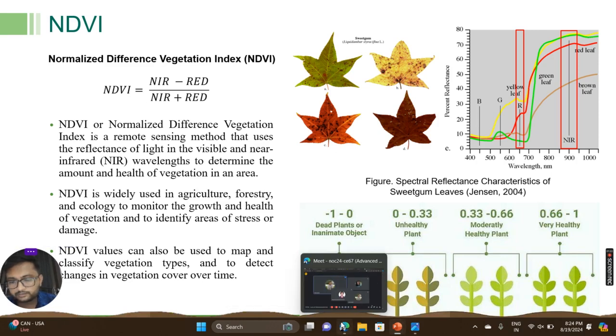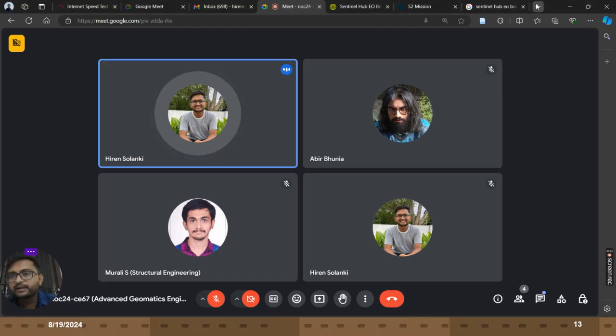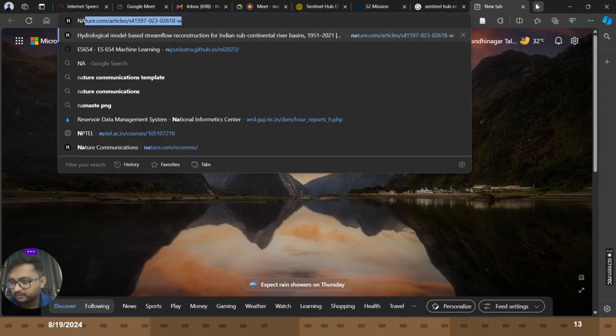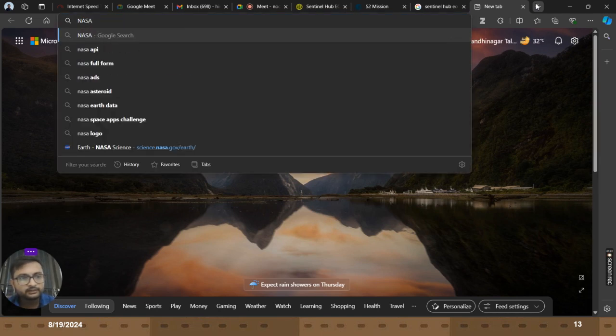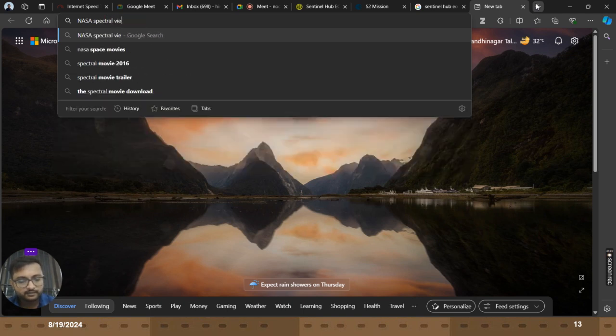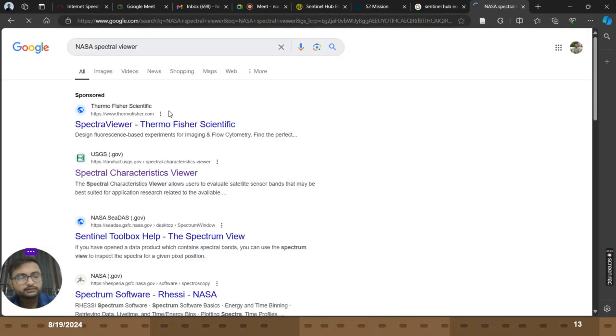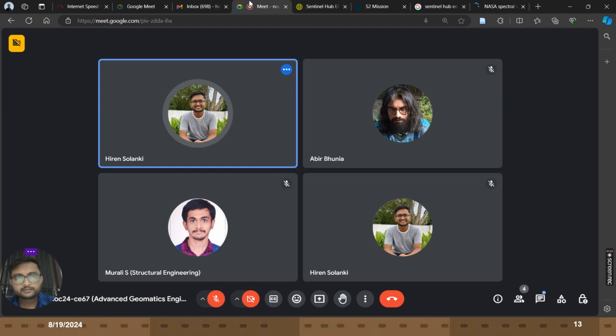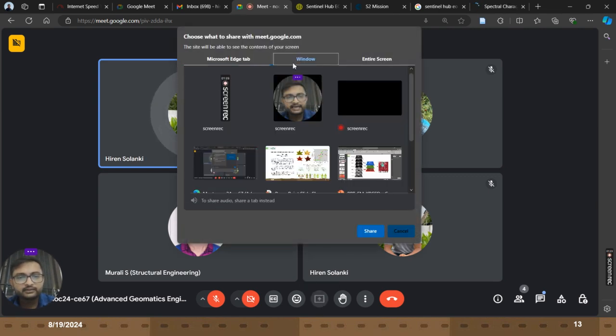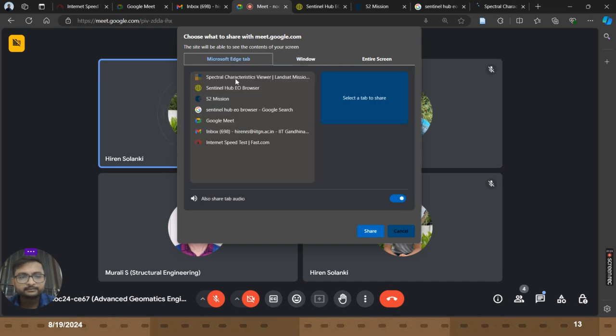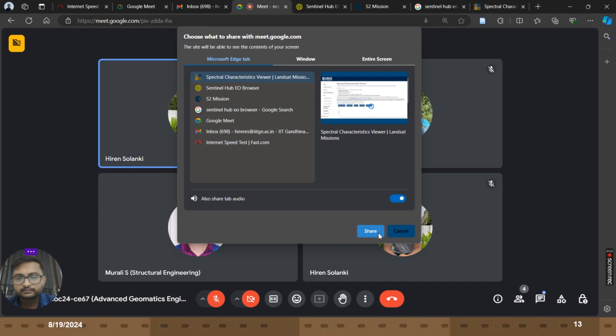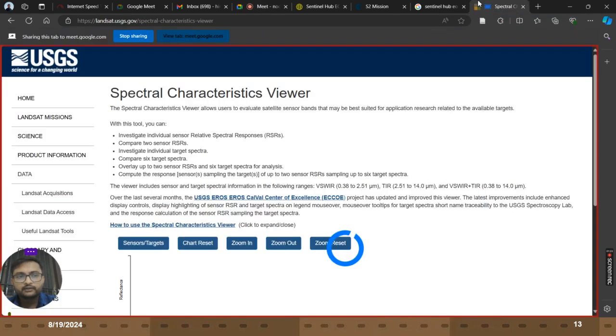Now I will show you one spectral library which is available. There is one site which will give you the spectral library of different objects, known as the Spectral Characteristics Viewer.